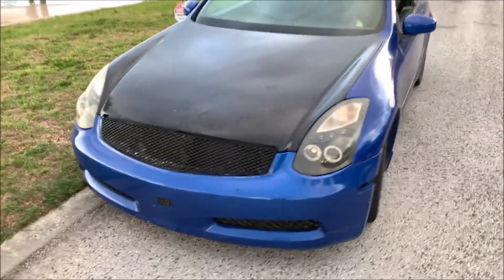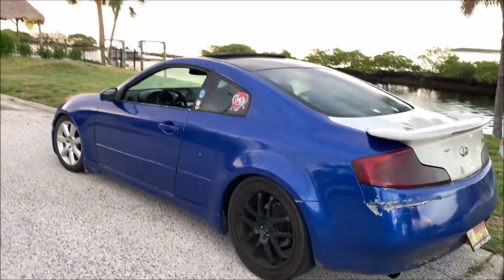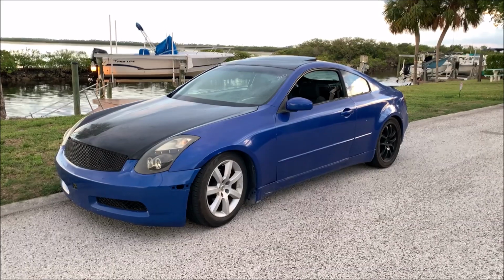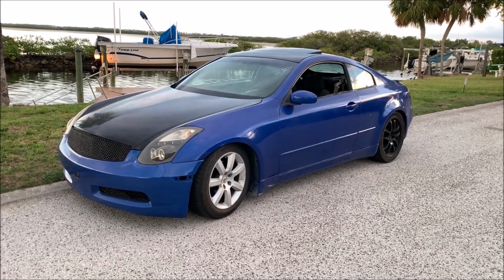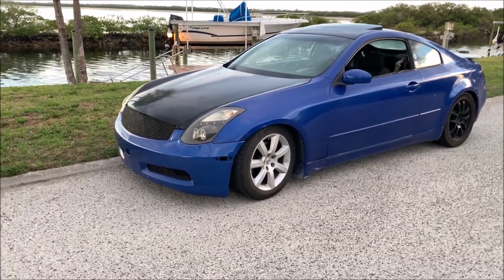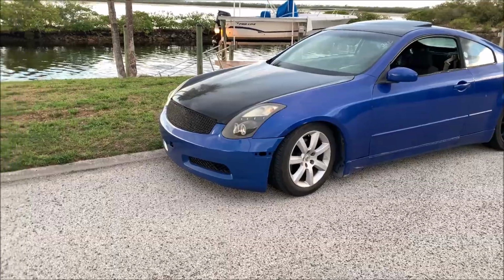So this is my '04 G35. It's going to be a certified ripper. Completely stock G35. No handbrake, no nothing. So with the G35, since I just sold the S14, I'm going to be trying to do a little challenge. I just got this car, right?